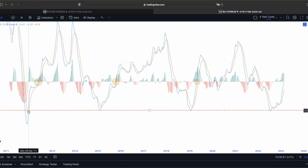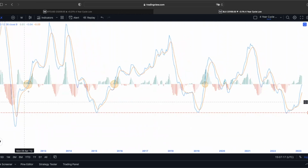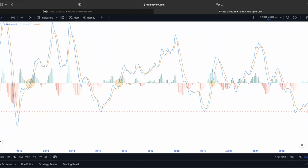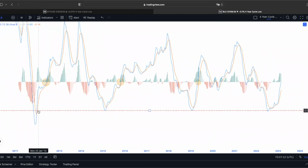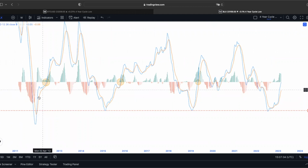And every time it's come this deep, okay, this deep in 2011, this deep in 2015, this deep in January 19, and again, this deep in July of 2022, that gives us a signal then that potentially the bottom could be in or close to be in, and then the MACD line starts moving to the upside. Now, it's important because it hasn't given a false signal, because every time it's dropped this deep and then it's moved to the upside and crossed the 0 line, then we've had significant upside. Okay, so this was 2011, came down to minus 21.